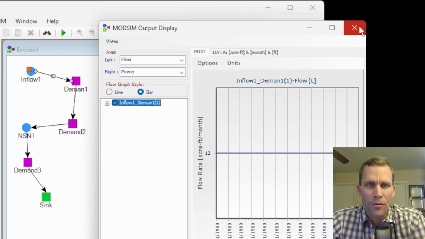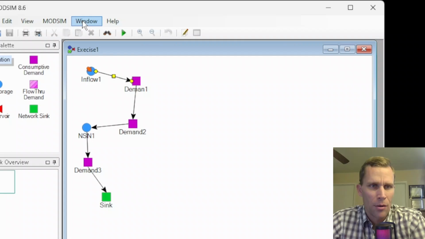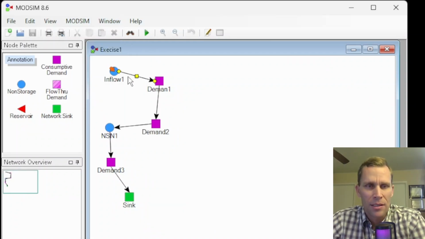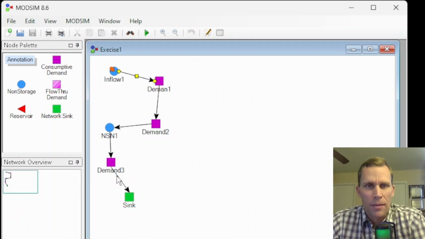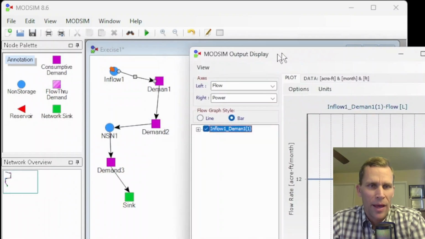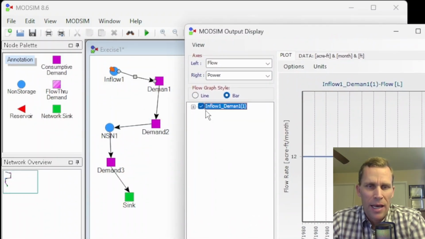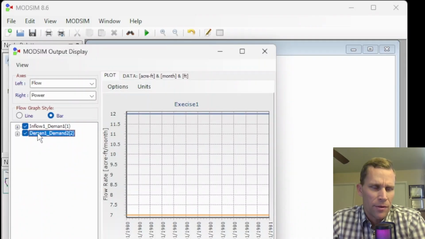But another way to view multiple series in the same graphing output box is to go up to MODSIM menu, graphing mode. Now what we want to do is click on any of the nodes or links that we want to see the data for. So we're interested in links. You typically want it to be all nodes or all links or all of the same type, basically. I'm going to just do a single click on this link. Oops, there we go. And then it opened up that graphing plot. Now to add another link, I'm going to just click on this link right here. So now we have two different data sets.